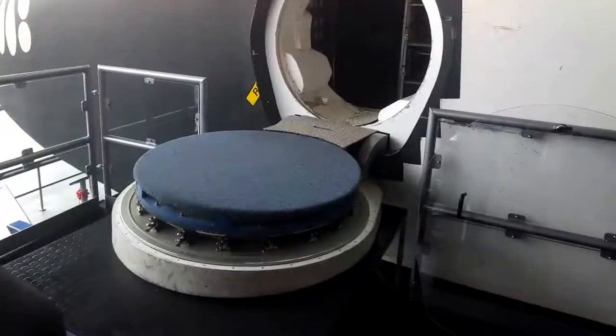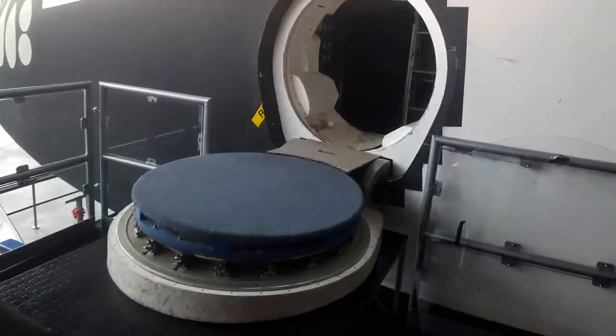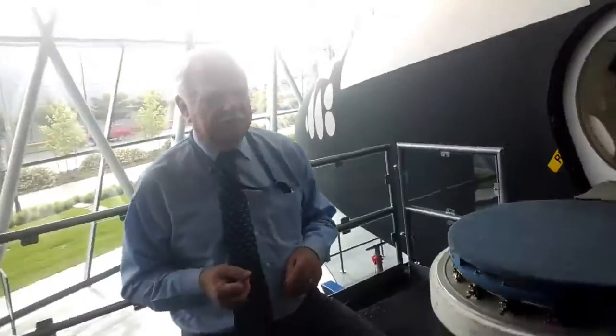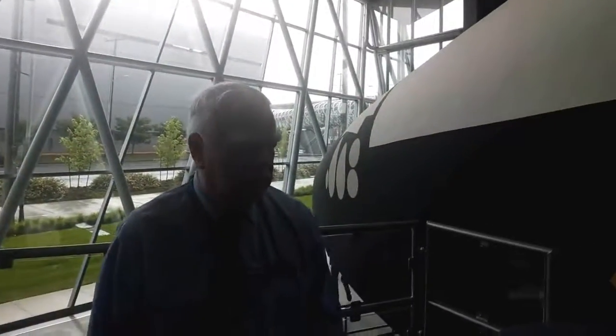In case you're wondering, the fourth thing we relearned when we did an experiment with some people off the street, which we already knew, was that people can't keep their hands on things. Even though it's very inviting, please do not touch anything as much as you can, because it is an artifact, and we're trying our very best to preserve it exactly as it was when it was being used in training. So I'm going to demonstrate how to get in here.